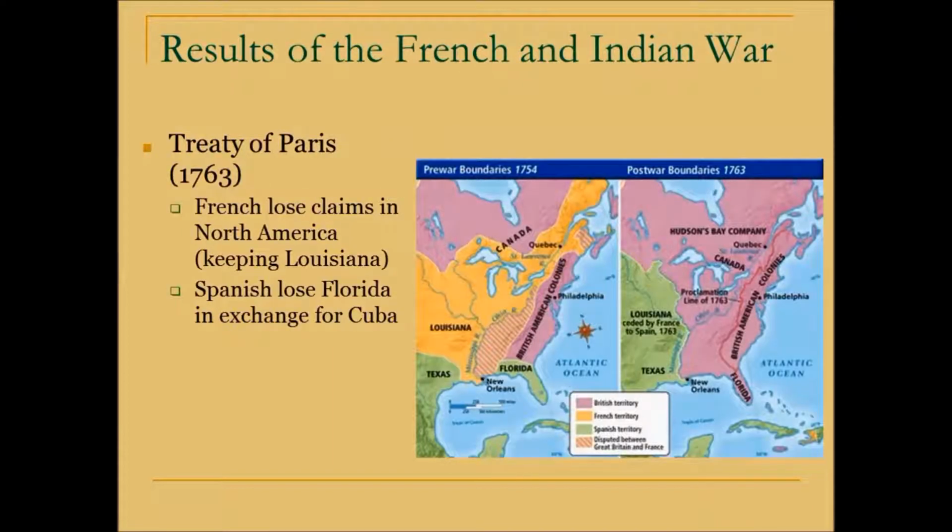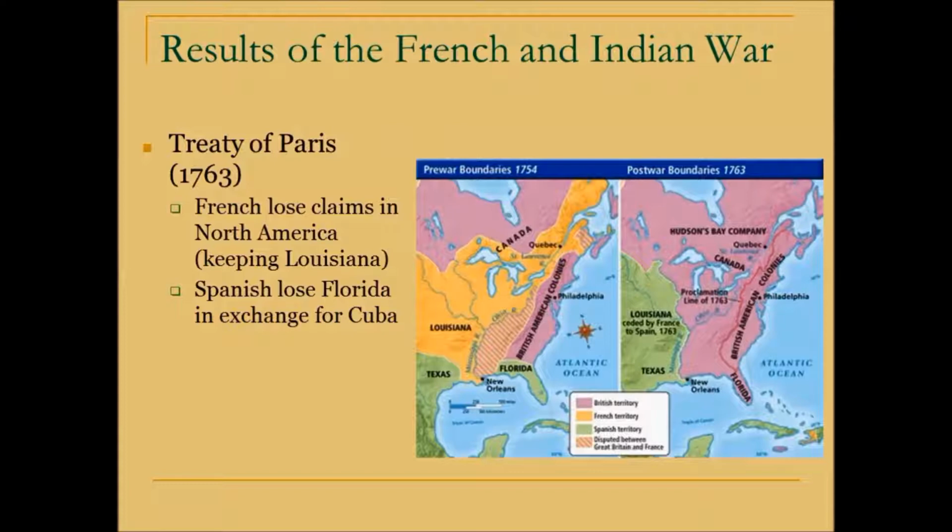I wish that we had time to talk about more of the events that took place during the French and Indian War. But again, know that it started with George. It's going to escalate when they try to take over Fort Duquesne. War is actually declared in 1756, and by 1763, it's over. So the treaty that is going to end it is going to be known as the Treaty of Paris. Make sure you know that.